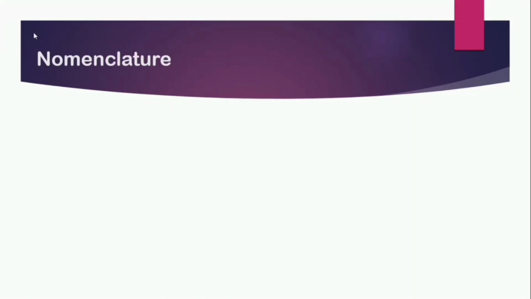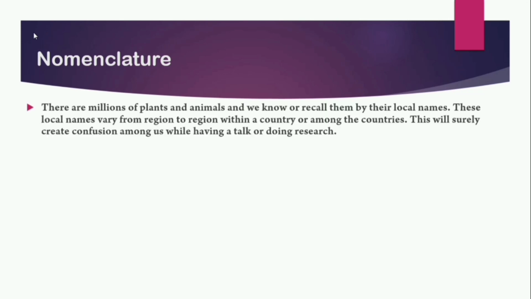Now, what is nomenclature? So, as we had discussed earlier that in taxonomy, we have to give a name to particular organisms, and the process of giving scientific names to organisms is known as nomenclature. Very basic. Now, again, why is it important? So, we all know that there are lots of plants and animals around us, and we call them by their local names. Okay, if you compare countries, you will find different names for a single fruit. If you compare different villages, which is very basic level, which is very lower level.